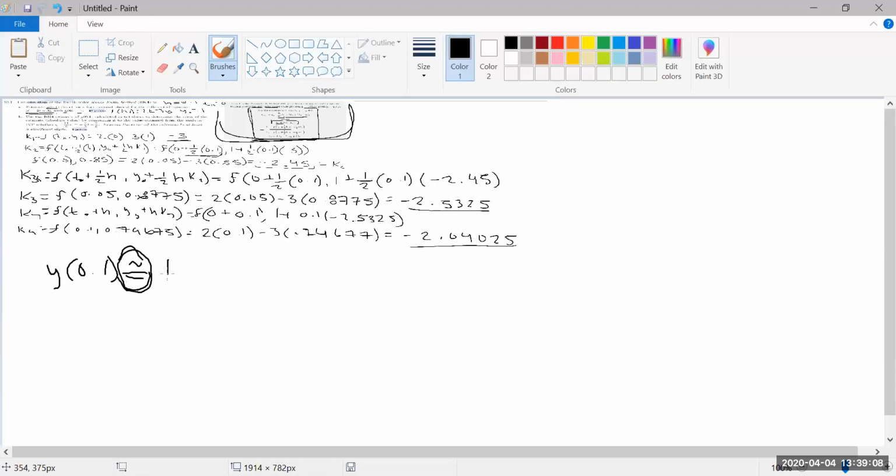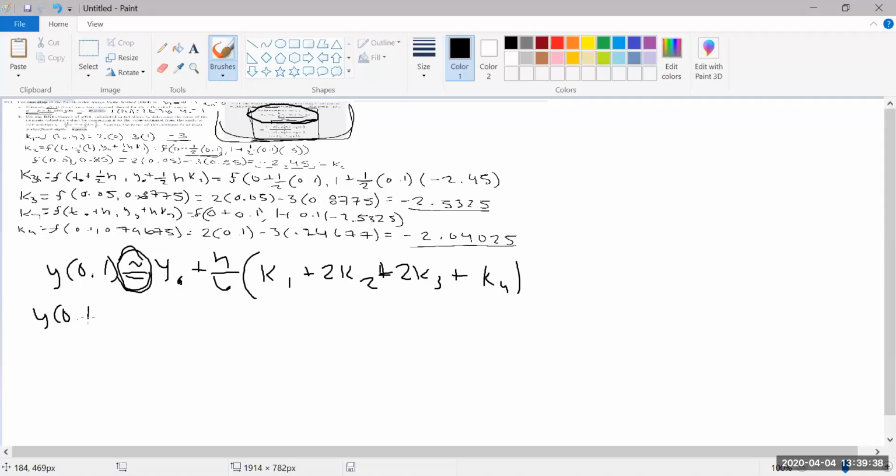So this is from your little formula sheet up here. I know you can't see it, but I'm using this part right now. So we have, actually I'll write out the whole thing, y0 plus h over 6 times k1 plus 2k2 plus 2k3 plus k4. And now we're just going to plug in all the values we just solved for. Tilde, and so our y0 is still 1. Our h is still 0.01 over 6.